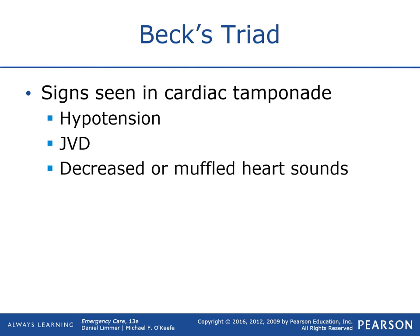So you have to really focus on the hypotension and the jugular vein distension that is accompanied with the blunt or penetrating trauma in the chest. Unfortunately, we see this with a lot of other chest injuries, such as tension pneumothorax. So we won't be able to definitively diagnose this in the field. And we also don't treat this in the field.